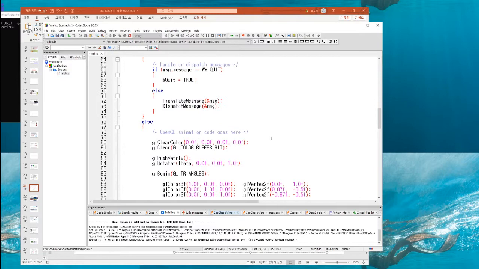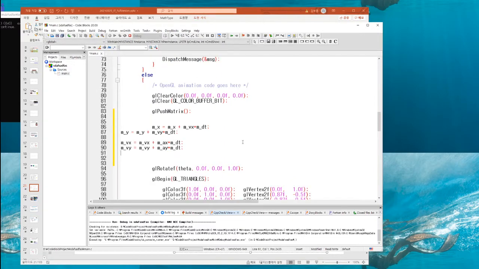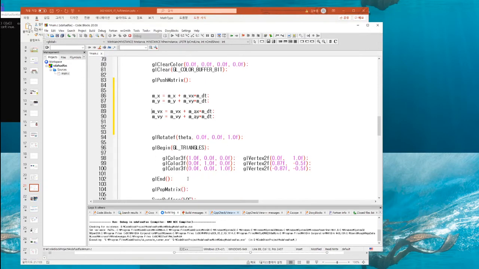So the thing is, in here, I just add this code. Okay, so what I do is mx and my is my current position, and the vx and the vy is their velocity. And with that, if I update this triangle, they are drawing triangles in there. This triangle that you just saw rotating is going to move.